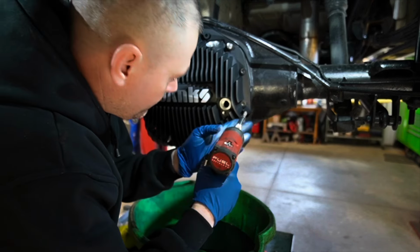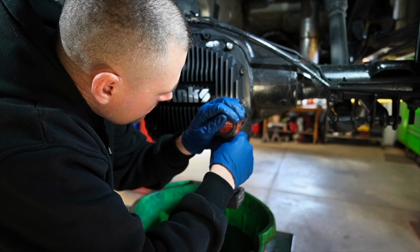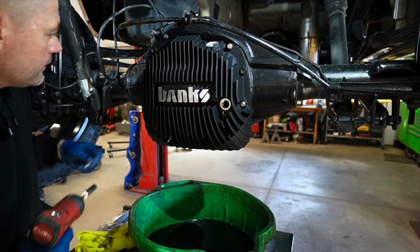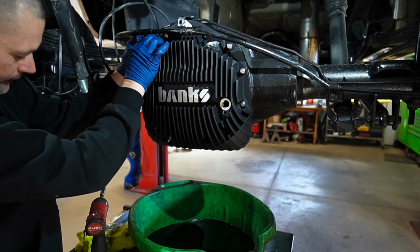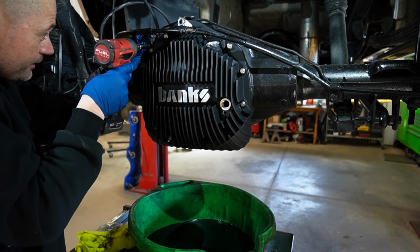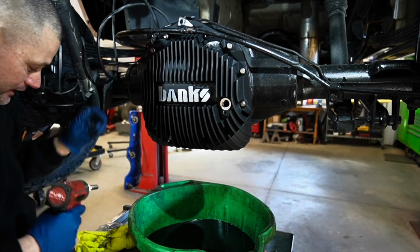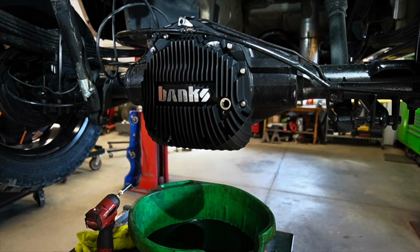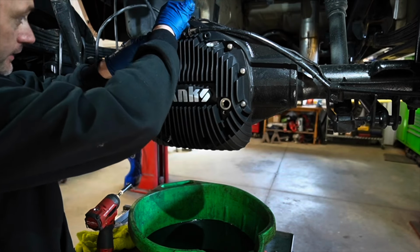It's not a scary process. I know it's kind of scary removing a rear diff cover if you've never done it before. Seeing all those gears, sometimes you're a little over your head. You're like, what am I doing? The first time that I ever removed a valve body from an Allison transmission, that was kind of scary for me. But once you start really getting used to this stuff, it's really not that big of a deal. Just be careful, obviously. We're almost done here.